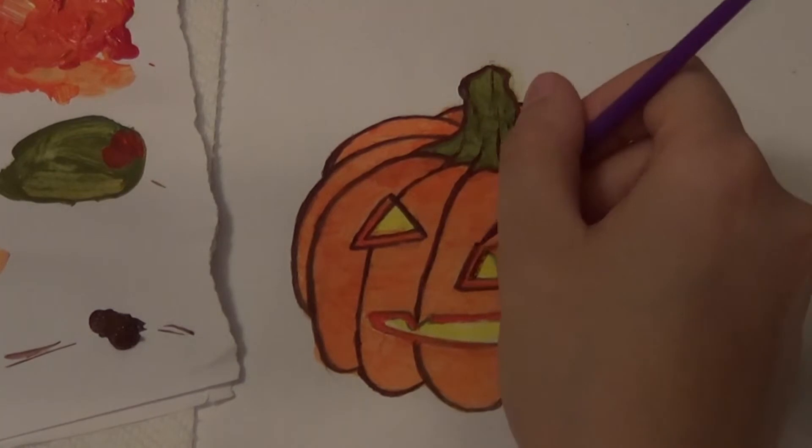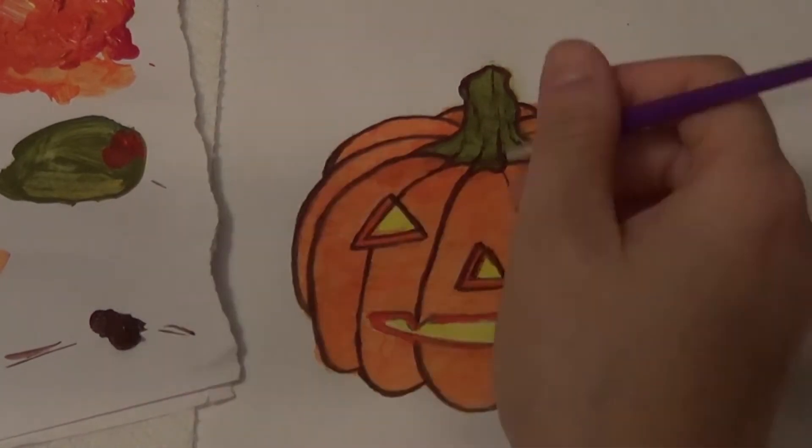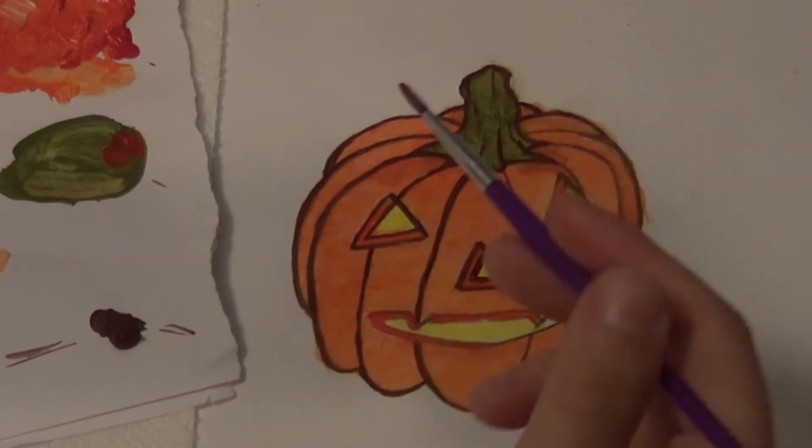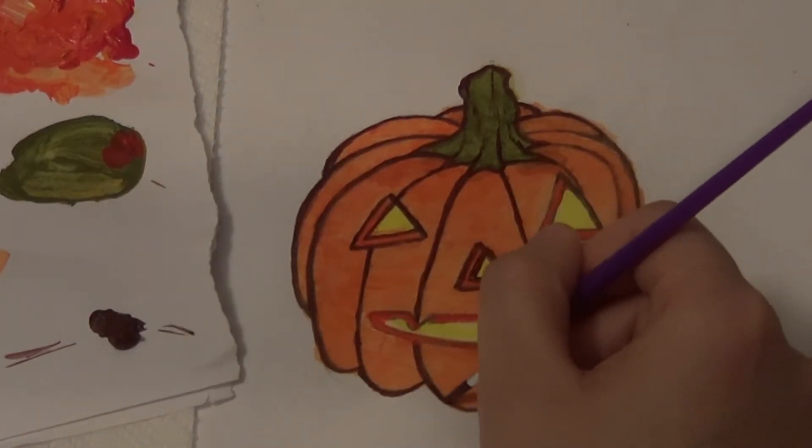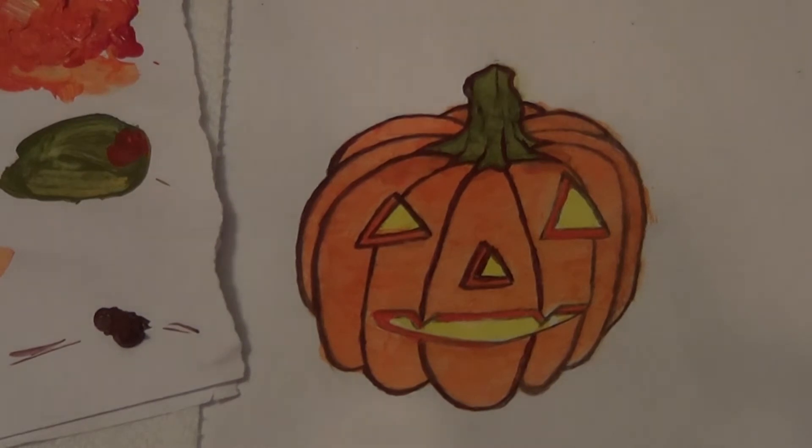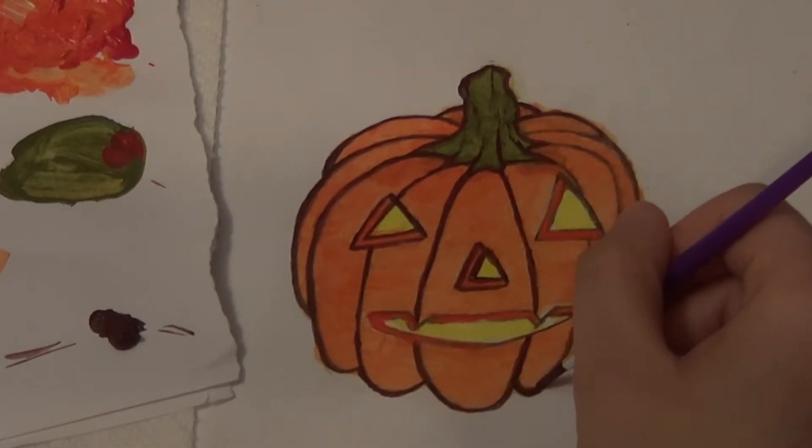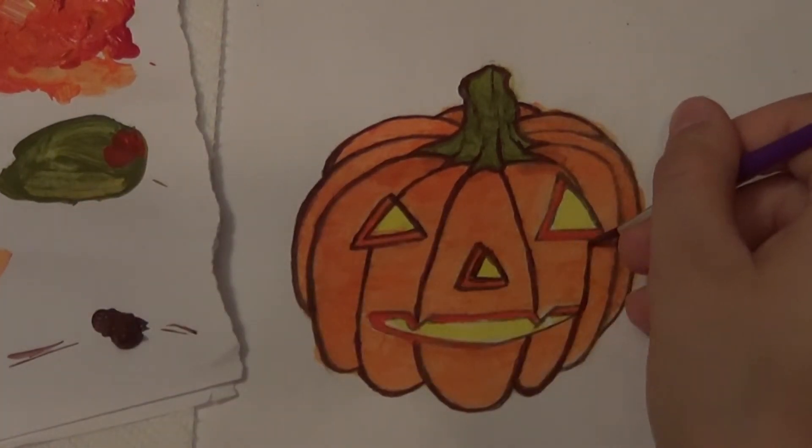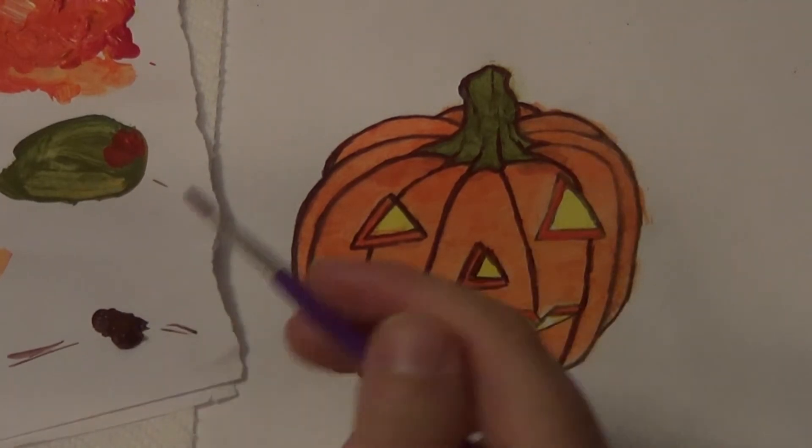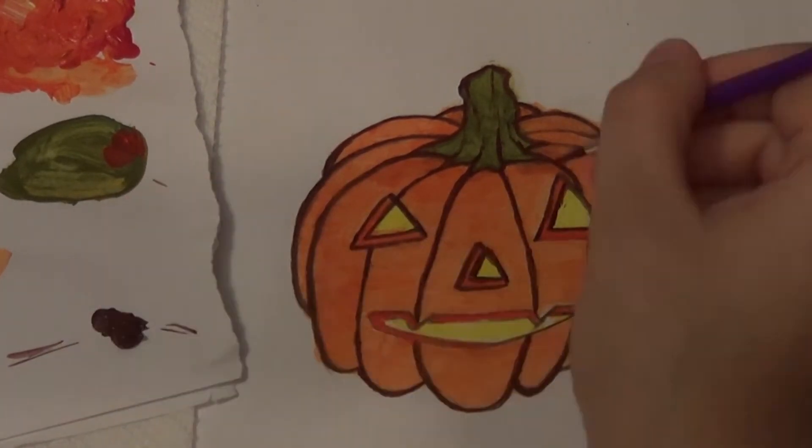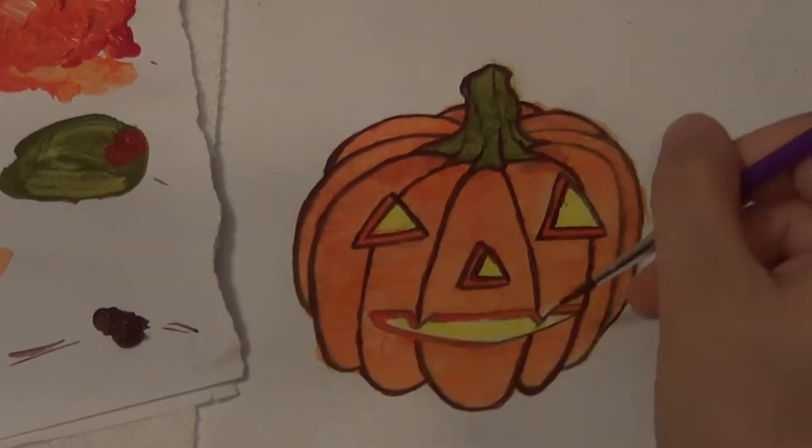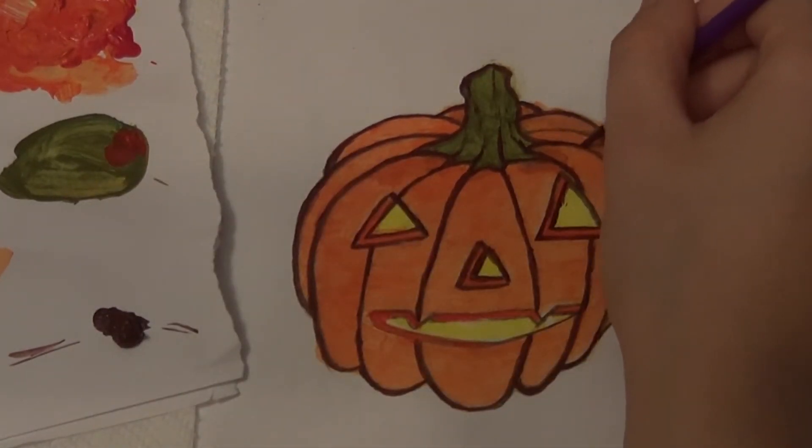So now we're almost finished the jack-o-lantern. You want to make sure you leave plenty of time for your paint to dry before you touch it. And I'm just going to keep touching up that line work, re-dipping my paintbrush into the brown paint.